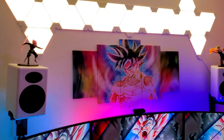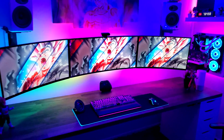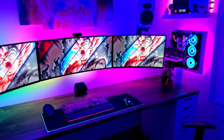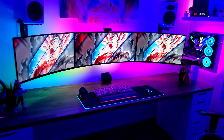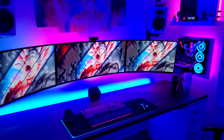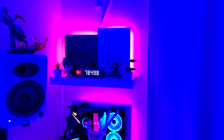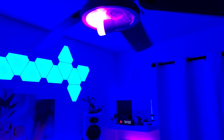I can also control all the lightings in here. If I say 'Alexa, turn panels to blue,' it will change that to blue. And if I say 'Alexa, change desk light to blue' — okay — 'Alexa, turn desk light to max brightness' — okay. As you guys can see, I can control everything in here with my voice, which is just really amazing, even the strip behind my Xbox as well. So I can say 'Alexa, change console lighting to blue' — okay — and as you can see it will also change that to blue. Another cool thing I have is my light bulb, so I can control that with my Alexa as well.